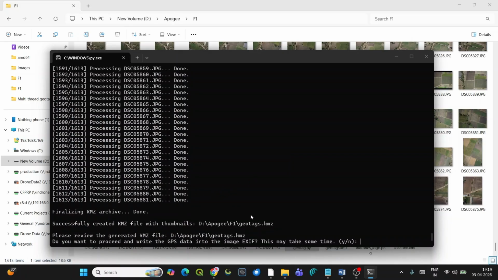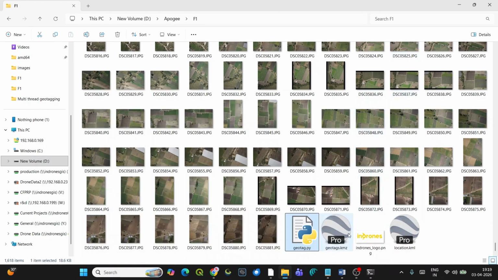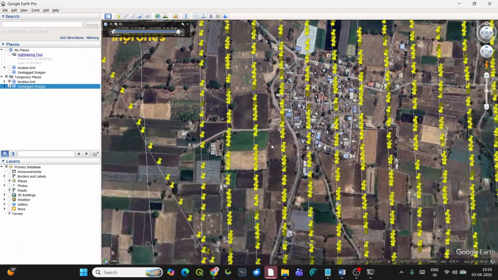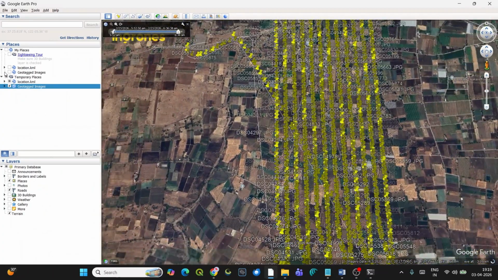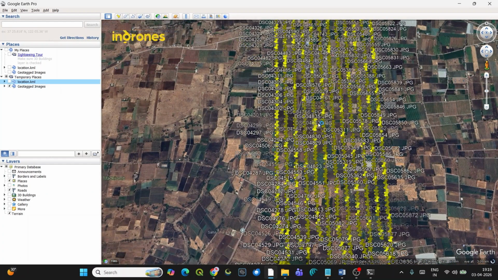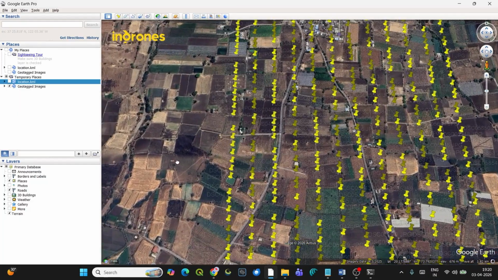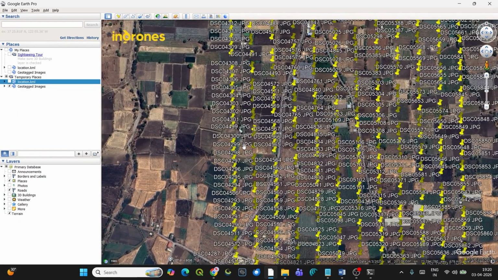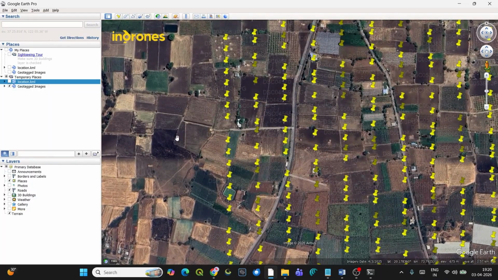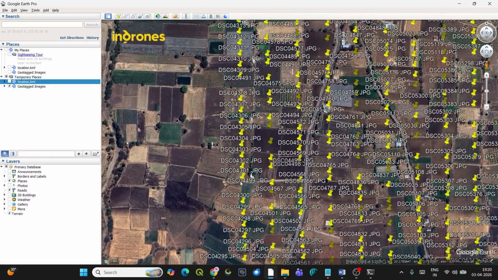Okay, so the processing is finally done. The KMZ has been created. I will go and check the KMZ file. I will close the previous one and keep this one in place. Okay. Say there's a small road here.